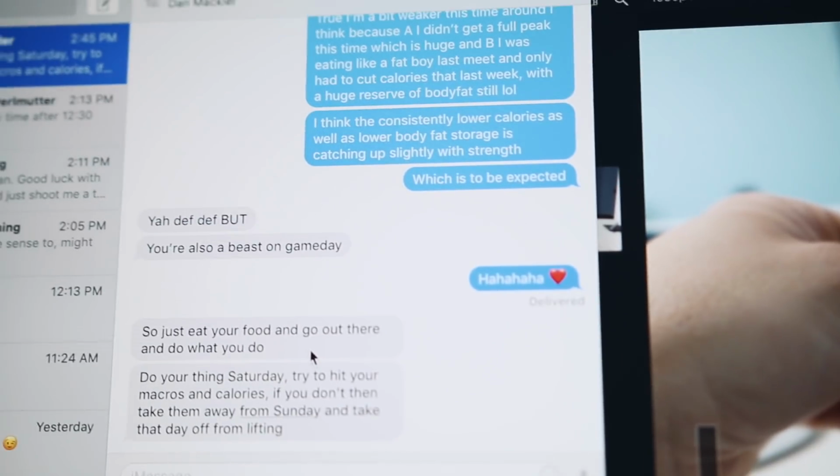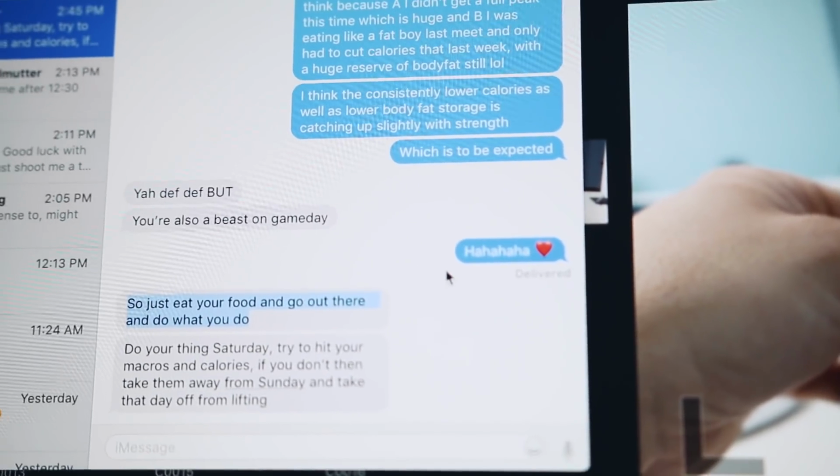So eat your food and go out there and do what you do. That's what it's all about, man. At the very end of the day, you just gotta have confidence. Just gotta have that confidence to stop thinking, shut your brain off, and go out there and do what you always done. So I share some of the ups and downs with you.